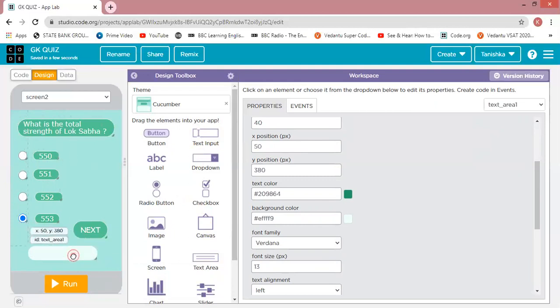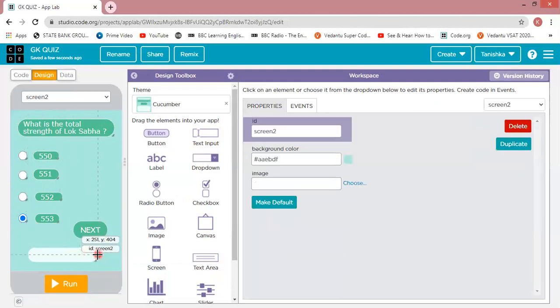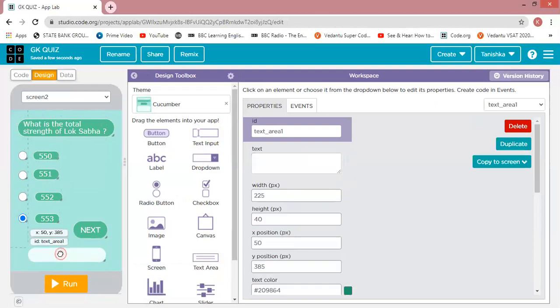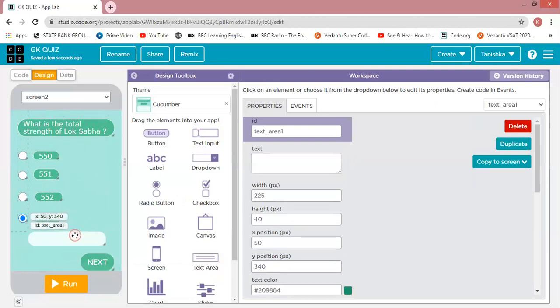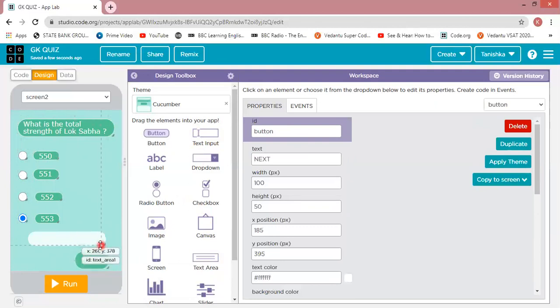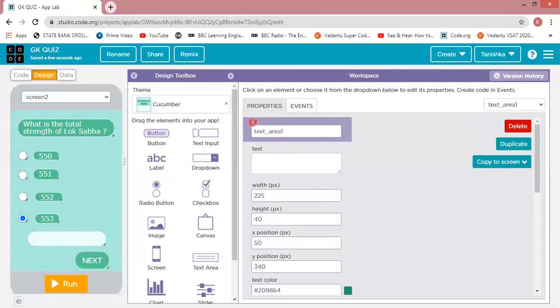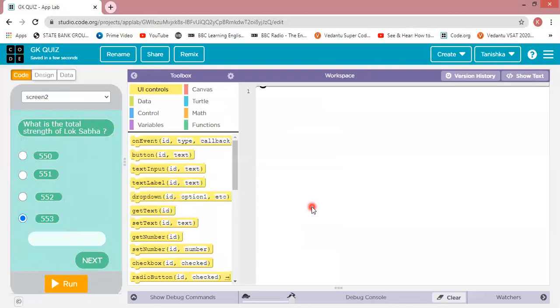It is absolutely fine now. A little bit I want to increase it. Over here, sorry, I'm going to do it like this. Okay, over here and this button over here. So it's known as text area 1. So now let's go to the coding part and see how our app works.